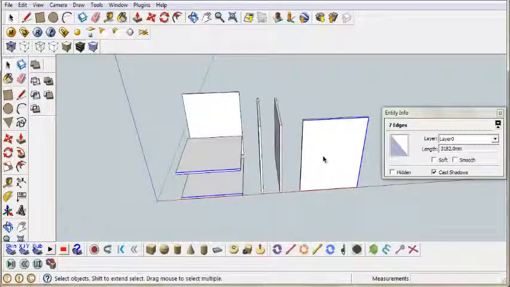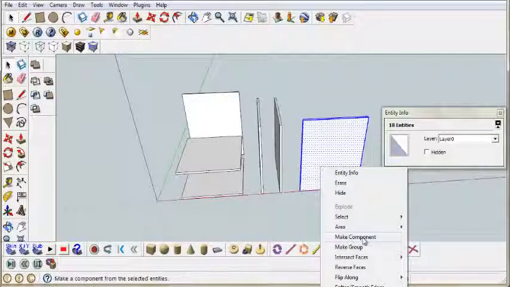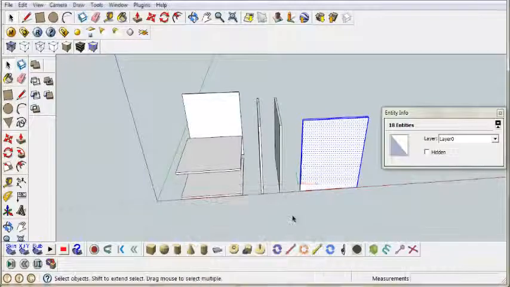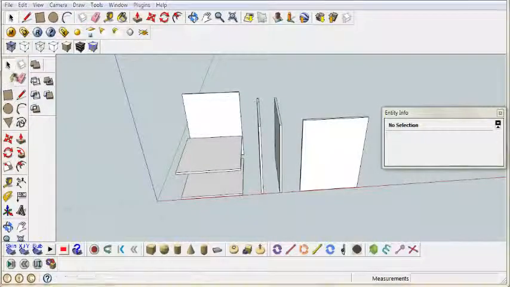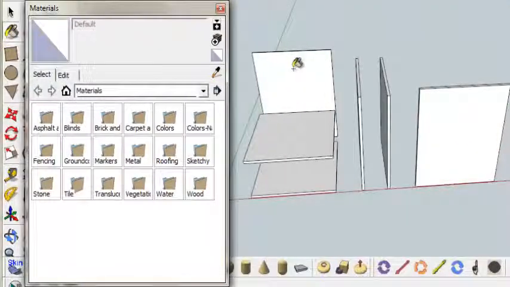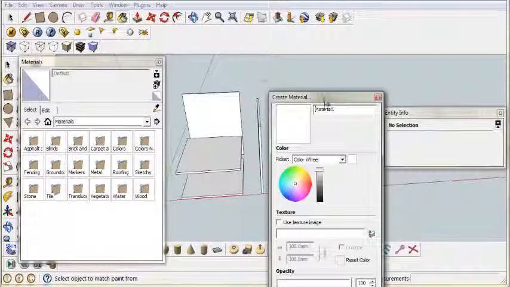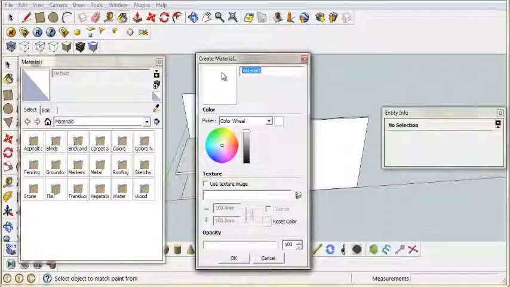And what we can do is turn these things into individual components. You do that by clicking them 3 times, not so slowly, and make them a component. But we'll do that later. The first thing we need to do is make our materials. For these panels here, the back, top, bottom, left and right panels, I want them to be white, so I want to make a new material. Creating a new material, name it PTR, capital PTR, and color white.